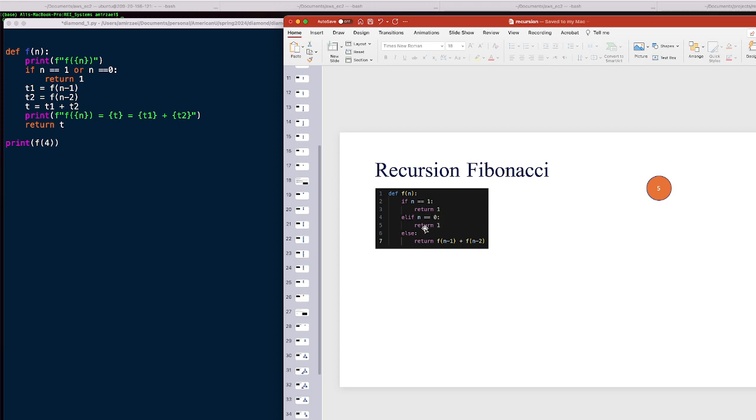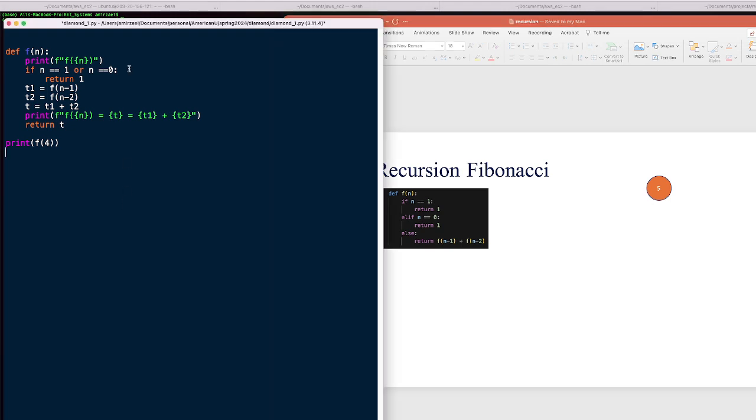And instead of returning fn minus 1 and fn minus 2 directly, I just put them in two different dummy variables, and then return t, which is the summation of t1 plus t2. The only reason that I did this is because I just wanted to see what is the value for each one of these parts. That's the only reason. And if I run it now, let me save this. If I run it now.